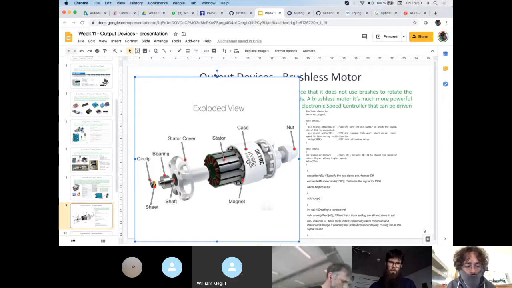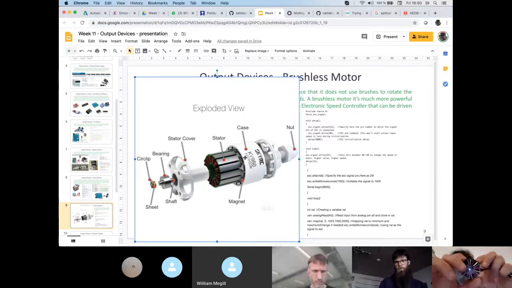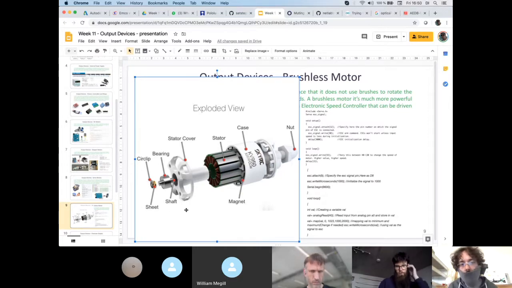The other thing that you might notice is that the part that rotates in this case can be the outer case. If it's the outer case that rotates, these are called outrunner motors. Like it's the case of this motor that you see in camera, where the outer case rotates. Then you have a couple of bearings, one bearing here, and then a clip to keep the whole construction of the shaft inside the motor.